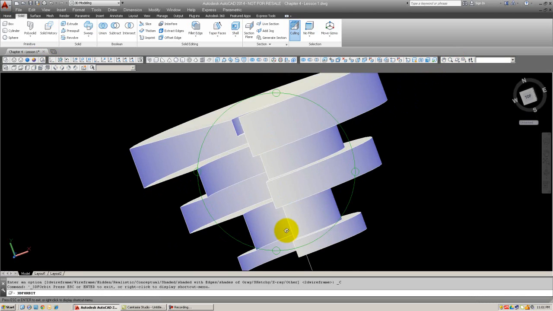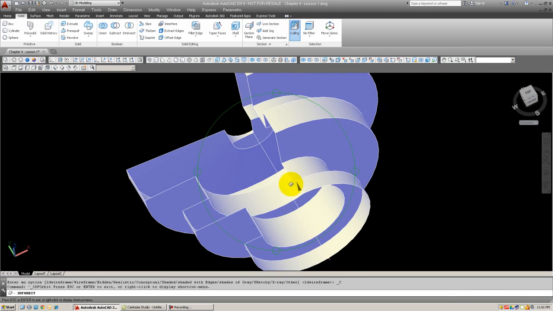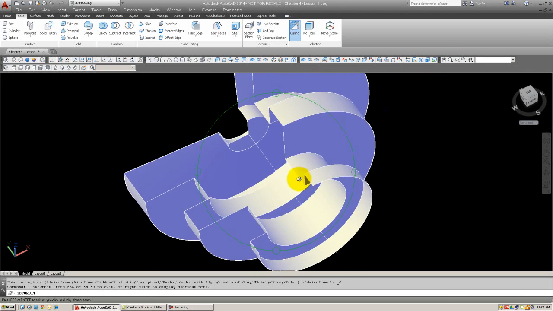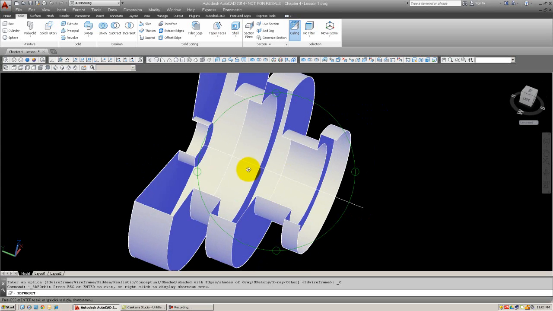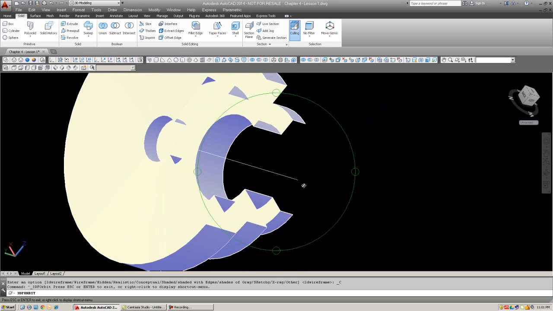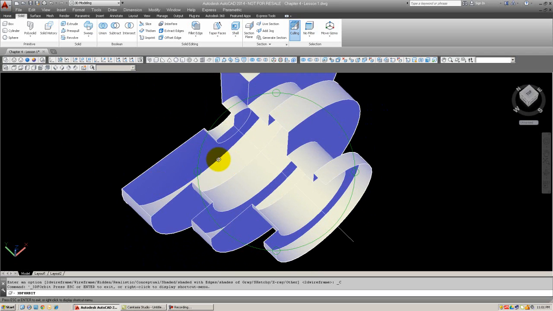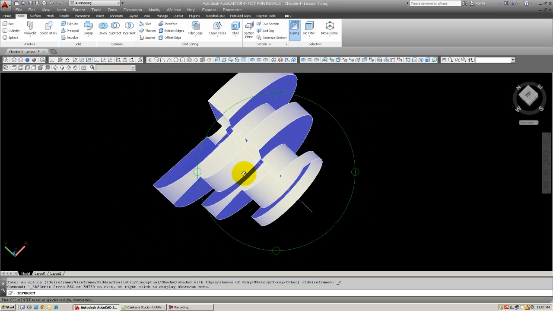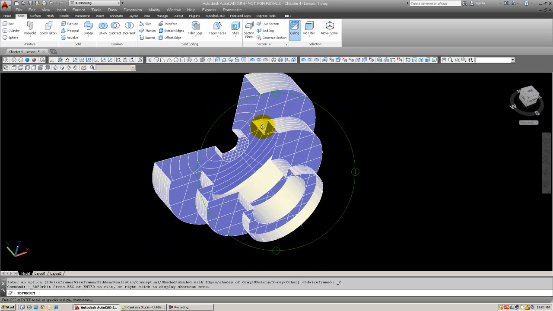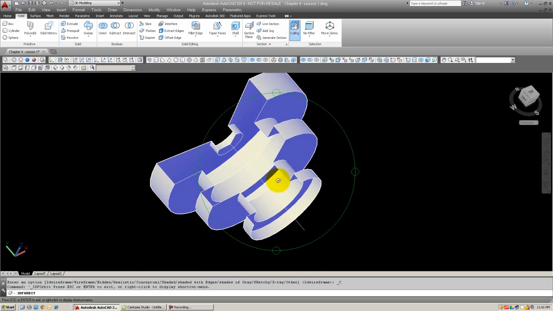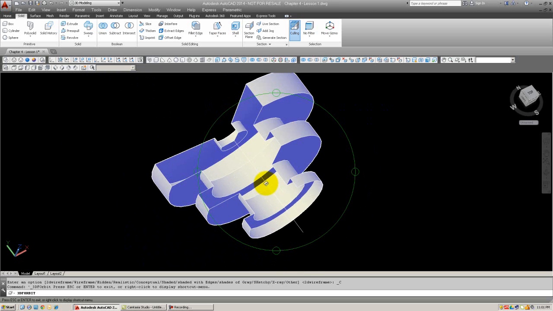But because it was open, or also because we're using lines instead of polylines, it is now a surface, not a solid of revolution. So a critical difference here: the object is now hollow. So you need to close the shape in order to create a solid. AutoCAD will interpret an open shape as a surface.